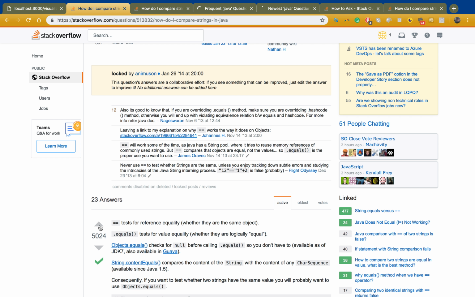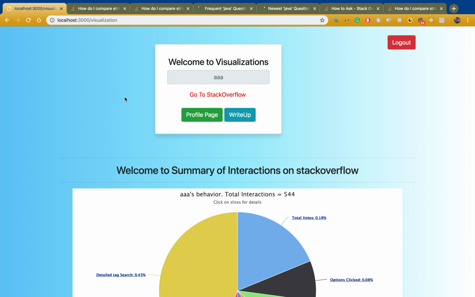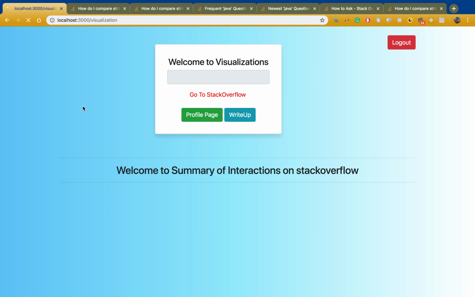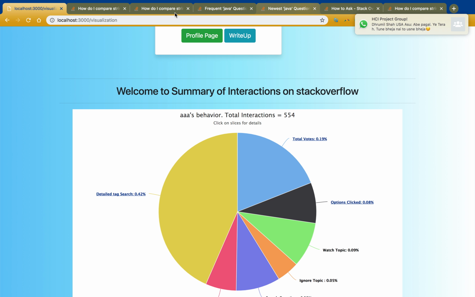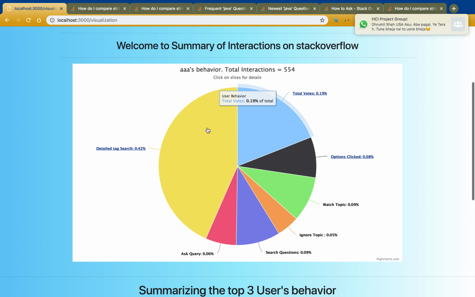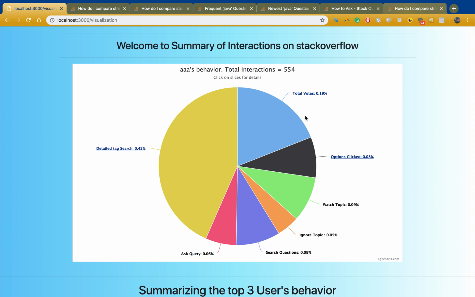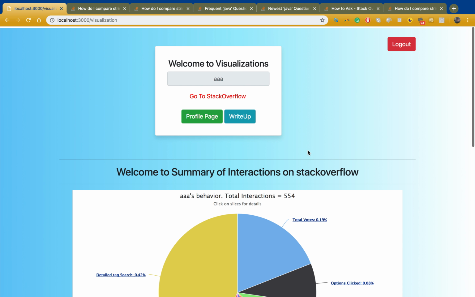And next, we see that there should be some changes that happen on the visualization. As we see, there are only 544 interactions. If we reload this page and check what's the actual result now, we'll see that the result is changed, and it is 554. That's the 10. So supposedly we have clicked about 10 actions here, which are effectively represented in this graph. And similarly, this graph also reflects all the required changes.